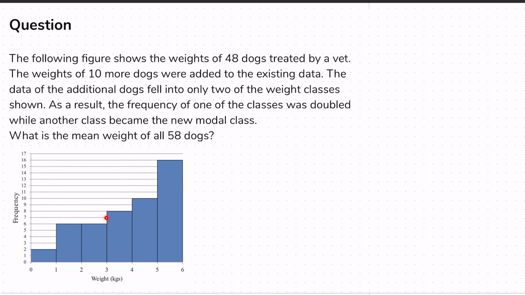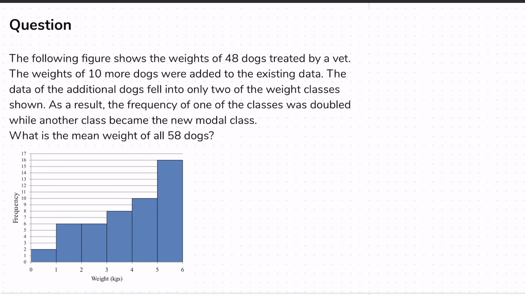All right, so let's look at this one here. If I double this, it goes to 16. So I'm adding 8, and I can't add 2 to another one to make it more than this. So it's not this one, right? We're not doubling 4 to 5 or 3 to 4. Now let's carry on. Is it one of these two? Well, if I double this, go from 6 to 12, that's 6. We have 4 left over. So the best case scenario I have is I add 4 to 10, and again, that's not making it the modal class. Okay, what if I double this one?